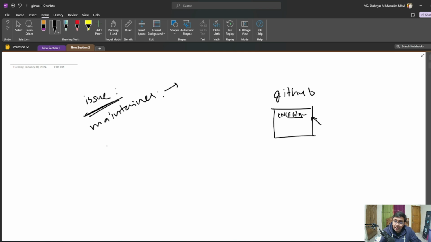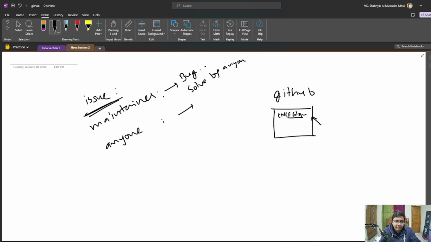But if someone outside of the team creates the issue, maybe he also has found a bug and wants to let the maintainers know, to be solved by anyone.